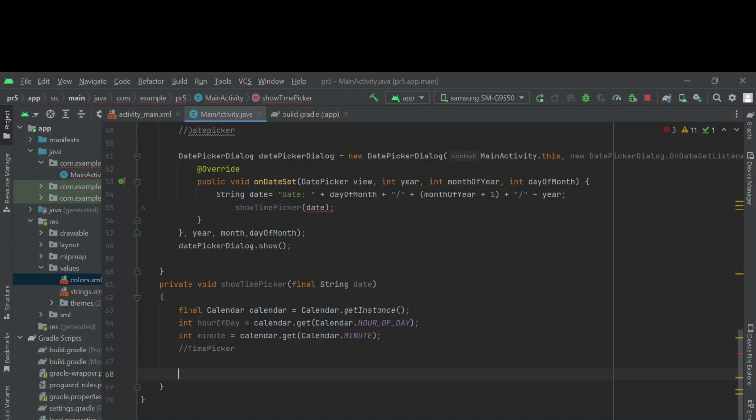The only thing is wherever there is date, it will become time. And this specific date will become time again, and this day of the month will be hour of the day. Month of the year will be changed to minute, but it won't be plus 1, because month of the year doesn't change, minute doesn't change with plus 1. So those are the changes that I'm going to make. I'm just going to quickly write it.